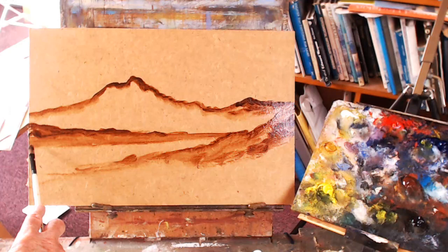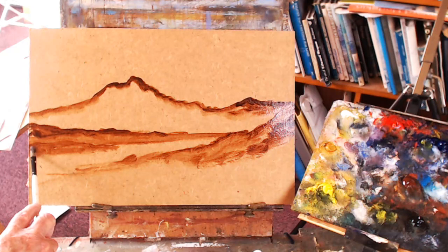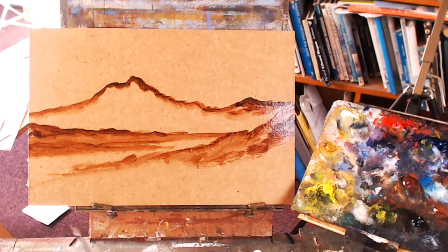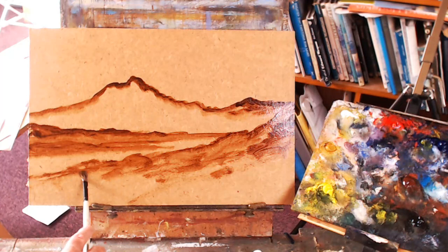See if I get a bit of one of my watercolour paintings. Let's get that coming around here. Just wonder if I can take that off of there and just fill this in with land. Draw foreground.